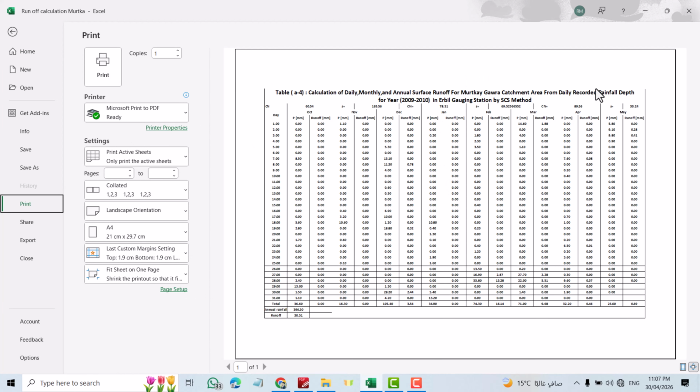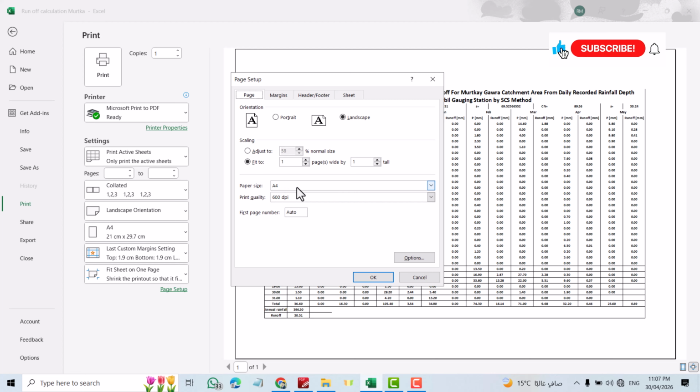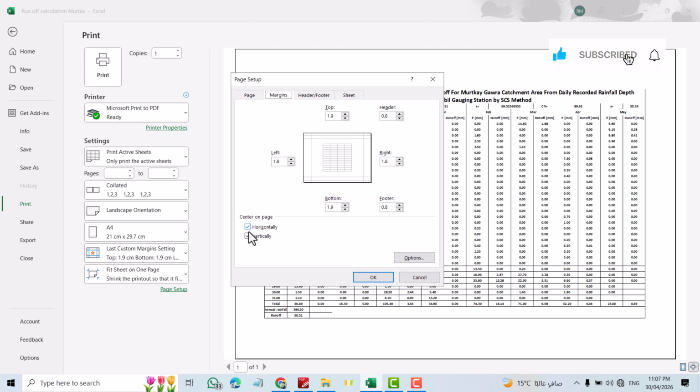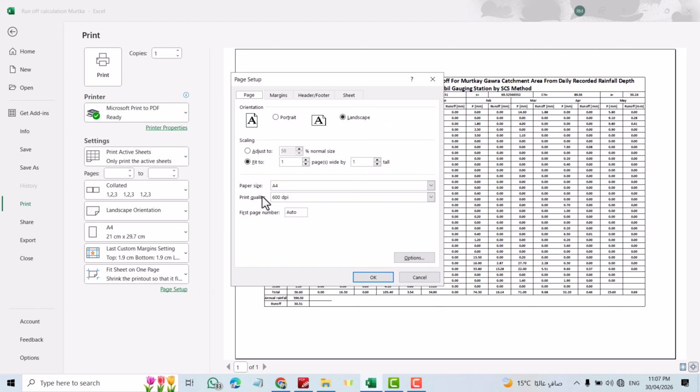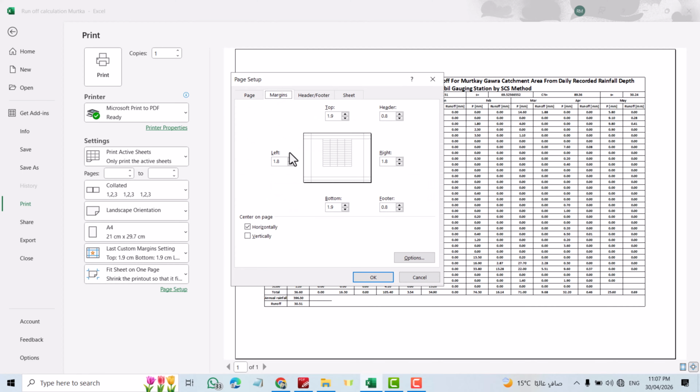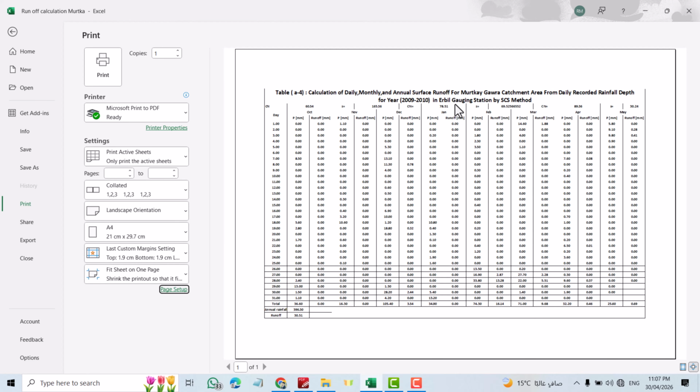You see it's not arranged, but while printing it will be perfect. It is just because I changed these margins to the center. If I just uncheck this one, it shows every line. Even if you come to margins and select it vertically, still all lines appear and it prints perfectly.